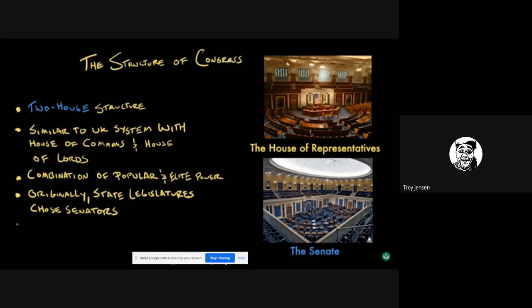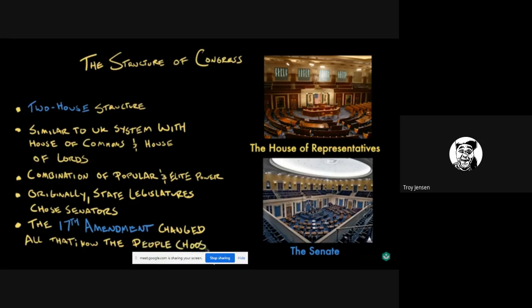Senators were appointed until the passage of the 17th Amendment, which amended Article 1, and that gave state legislatures a fair amount of influence over who went to the national government. But it is also true that many states by that time already effectively had popular election of senators.